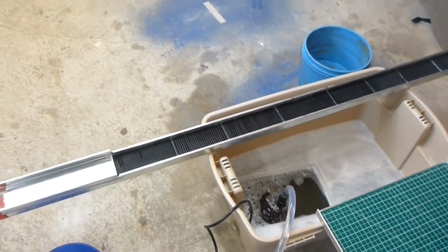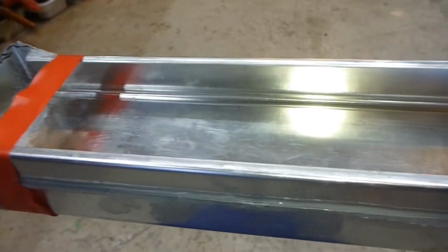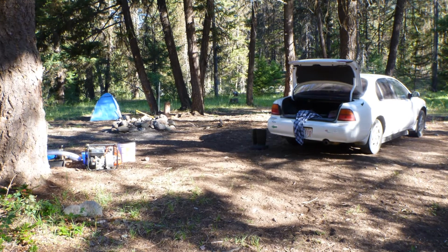There's the gold. There's my cleanup sluice. It's a steel stud, 3.5 inches wide, and I pretty much just raised this up here as a slick plate, and then there's about 5 feet of this mat, siliconed down the edges. Seems to do a pretty good job. So that's that for the ultra-fine Alberta gold for the year.